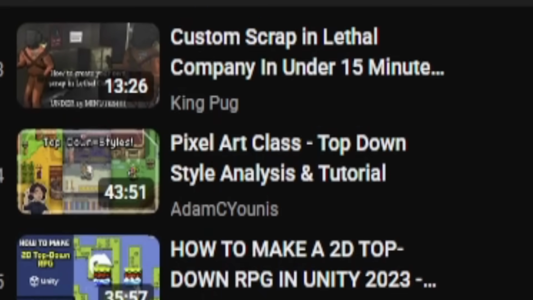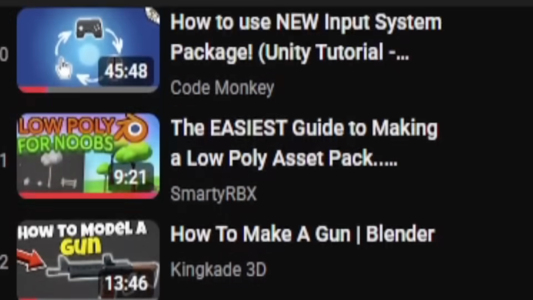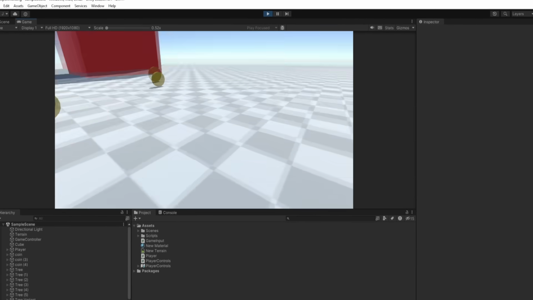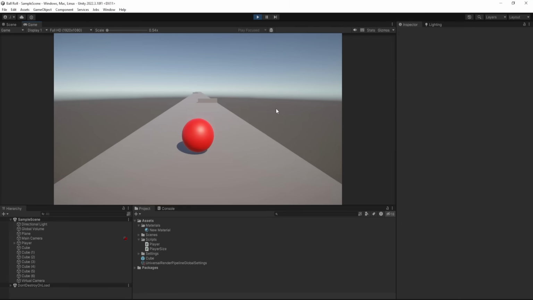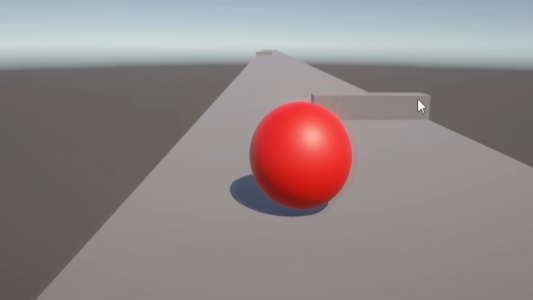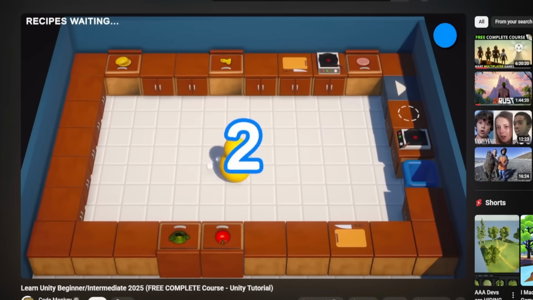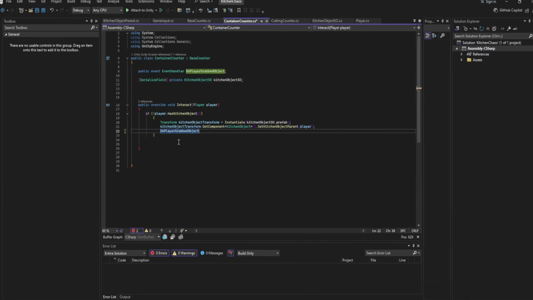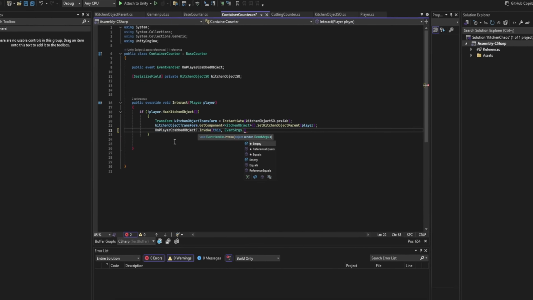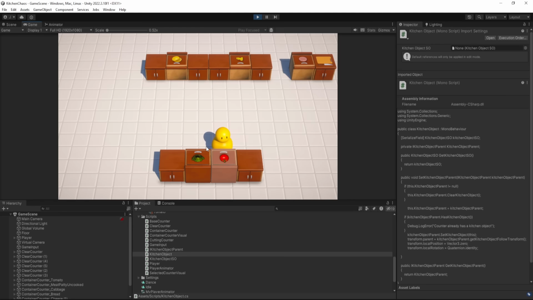And after that, I went back to watching tutorial after tutorial after tutorial. And I started experimenting in my own games with things like collisions. I made a game with a ball that rolls. I was still watching tutorials and I found this dude called Code Monkey, and this dude is an absolute legend. The way that he teaches programming Unity is so good. Honestly, I was improving so fast. And I found myself getting more comfortable with more complicated mechanics.